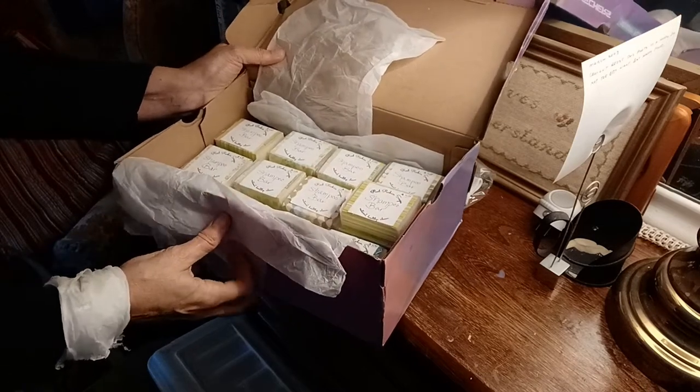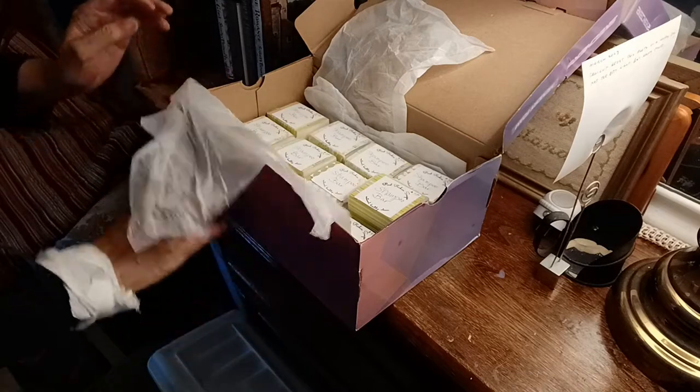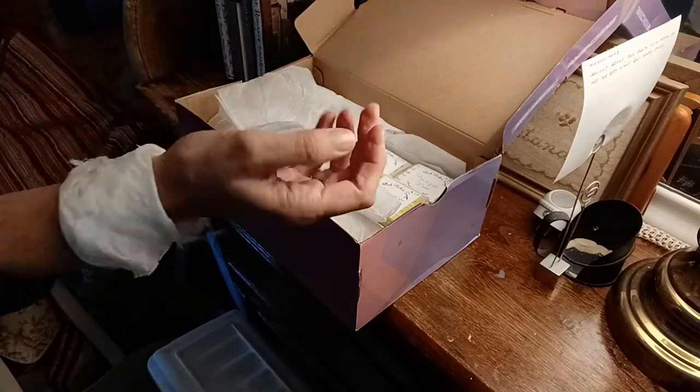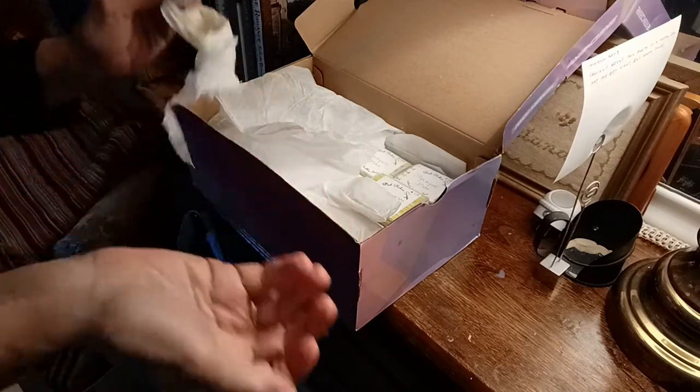They'll sell pretty quickly. They never seem to last very long, but that's a double batch, so it should last a little bit longer. Now, if you notice, I have something on my wrist here. Let me tell you what I did. I'll just go ahead and take it off. It's been in there a long time.